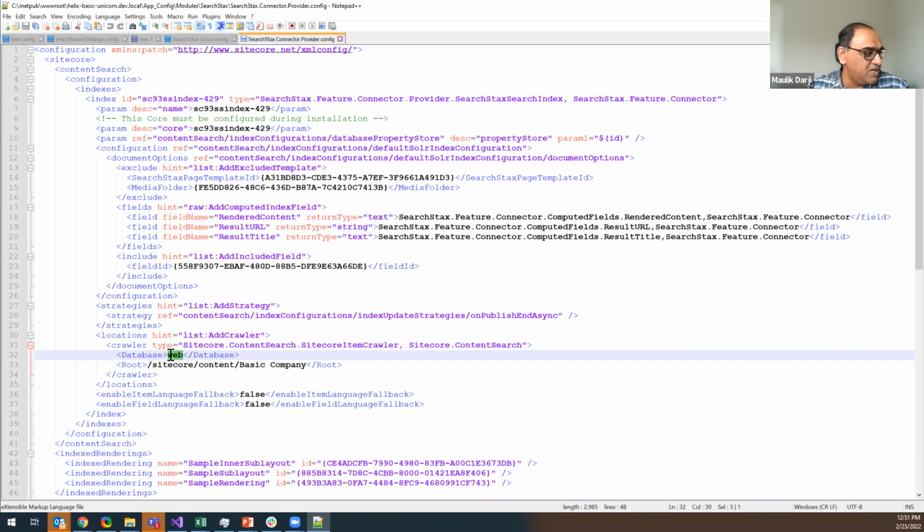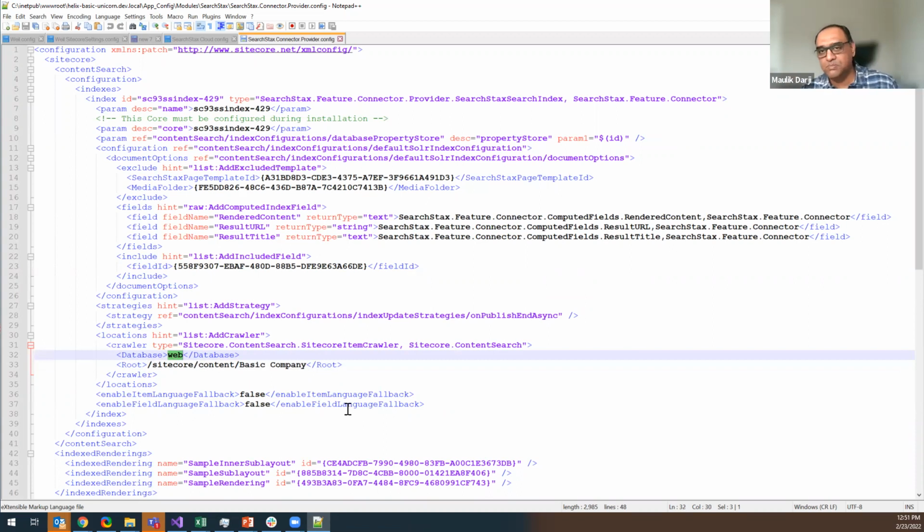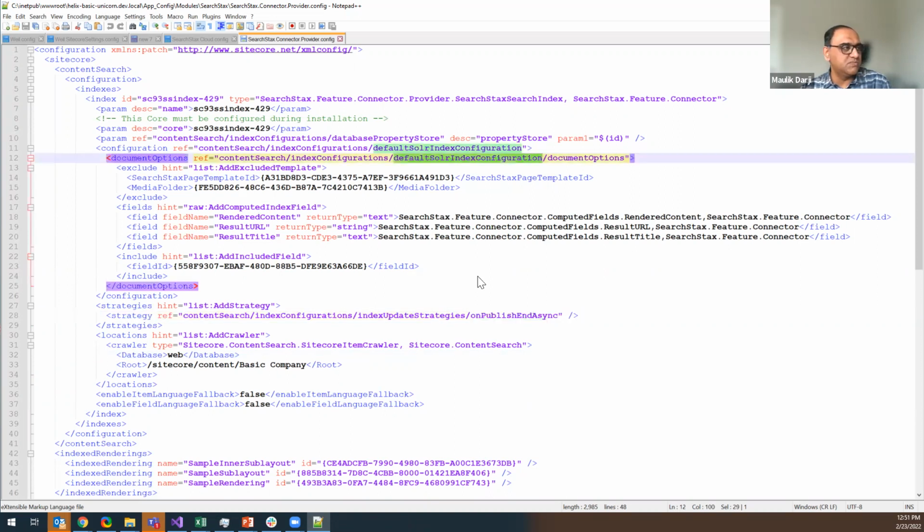And here by default, they have mentioned the database name is web, and this is my root. So that's the way you can identify that SearchStax directly runs on the web database only. Okay. And you can see the strategy as well, on publish and async, because it is going to a cloud, it must be asynchronous, and it also has a default Solr configuration.